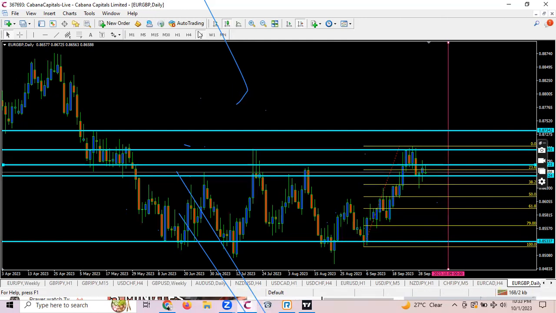So at the close of the daily candle, pick your Fibonacci 2, get the range of that day, the high and the low. Identify your premium, identify your discount. Do you want to buy? Price should be at discount for you to buy, and not just having price at discount, you should have a bullish reversal candlestick at that discount level. That is when you buy. I hope that is clear. And if you are considering selling and price is at discount, you want to wait for price to go to premium before you consider selling.